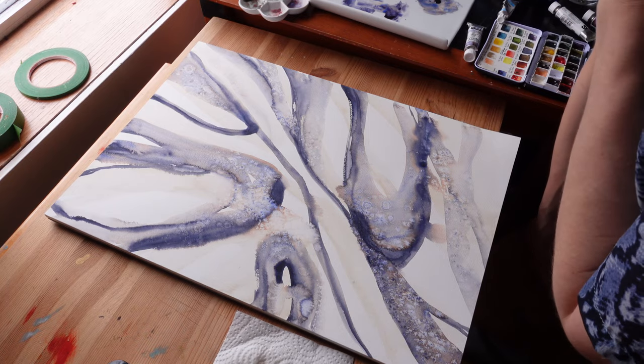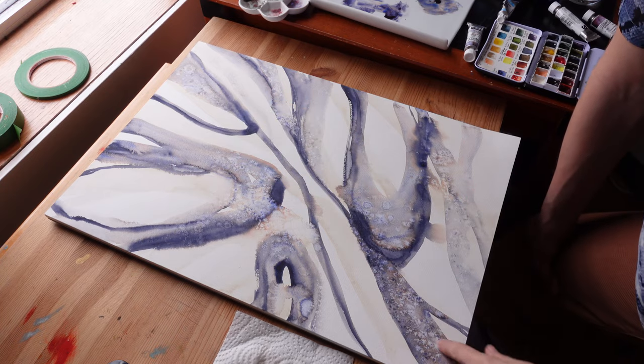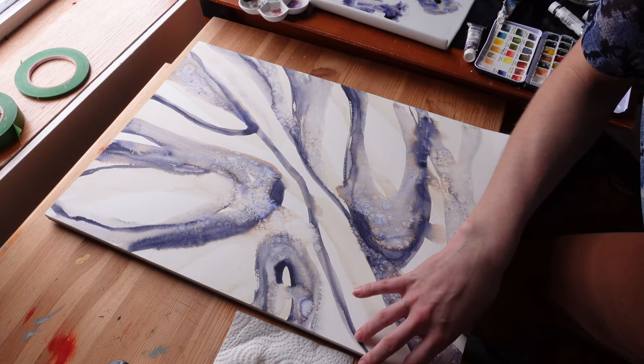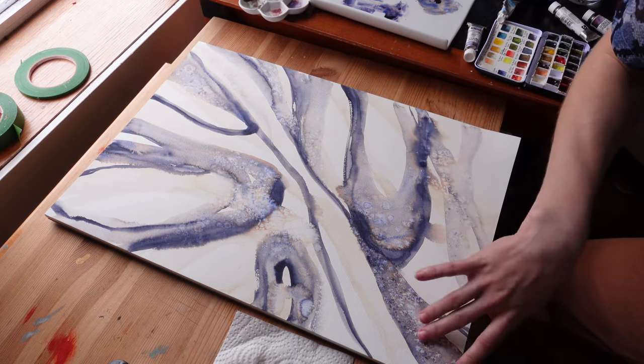Now I'm thinking about how to have this painting flow. I definitely don't want to leave these two lines uncovered. I think maybe if I put a wash of blue like this, and potentially another one like this, all blue here.